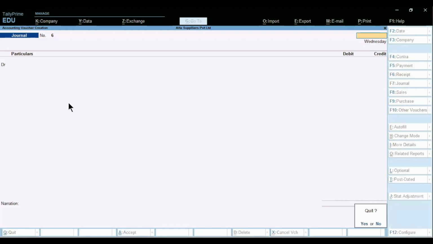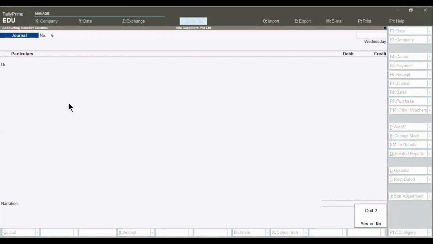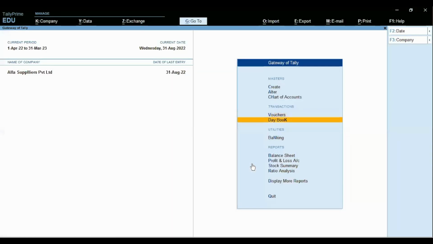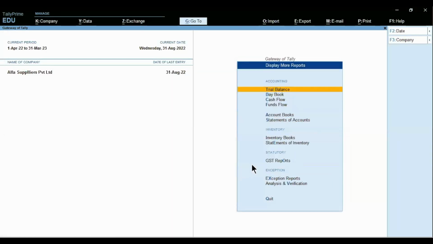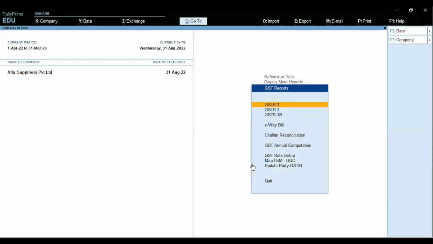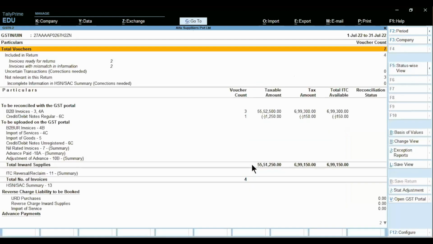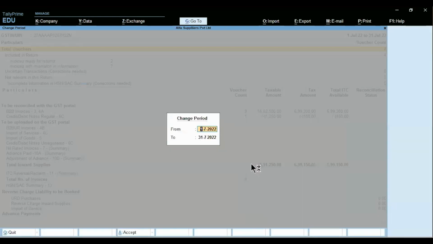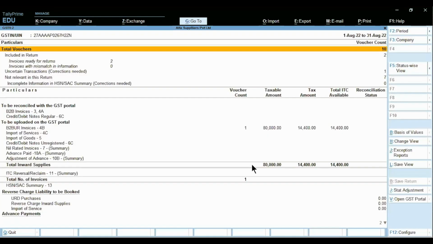Now we will again check the GSTR report. Go to Display More Reports, GST Reports, GSTR-2 for purchase supplies, so inward supplies it is. Change the date range from 1st of August to 31st of August and see.